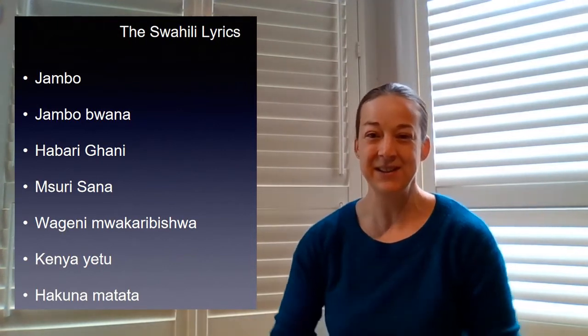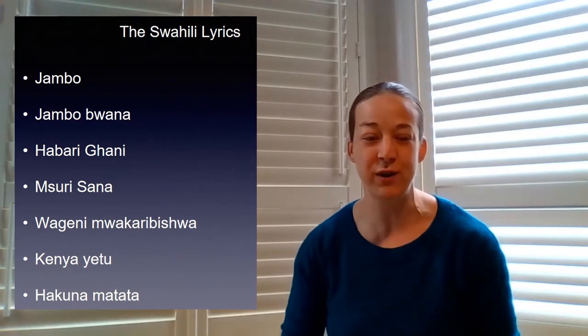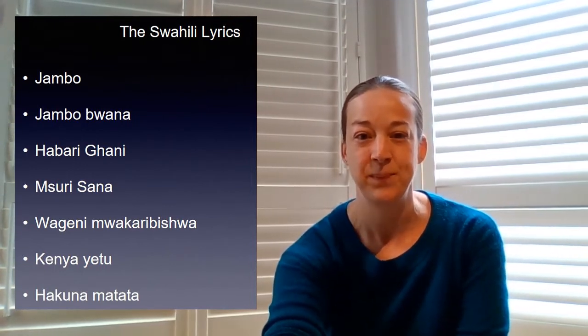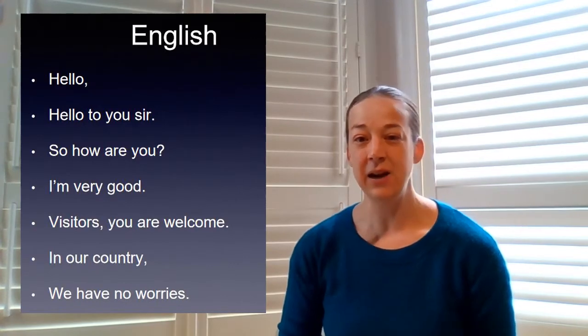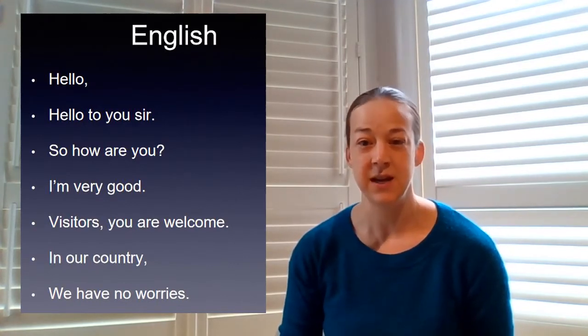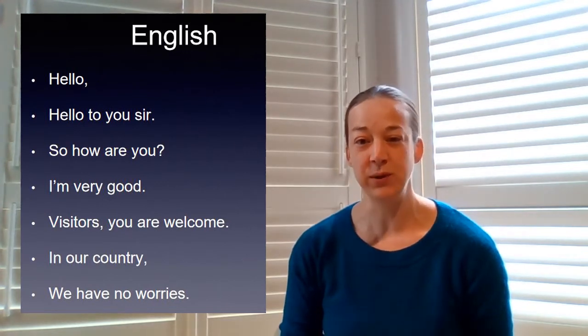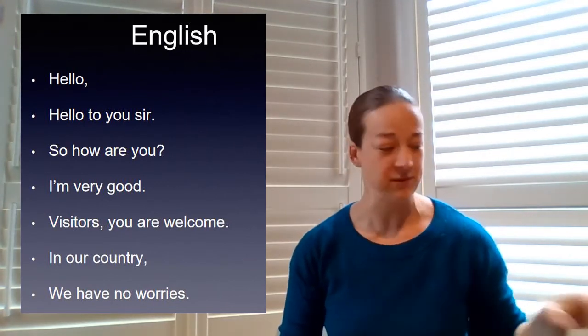Very good, and you can sing it repeating over and over again. We're going to try that later, but first, let's have a look at some different languages. So if we look at what the words mean in English, you should be able to see the words there now. We've got hello, hello to you, sir. So how are you? I'm very good. Visitors, you are welcome. In our country, we have no worries.